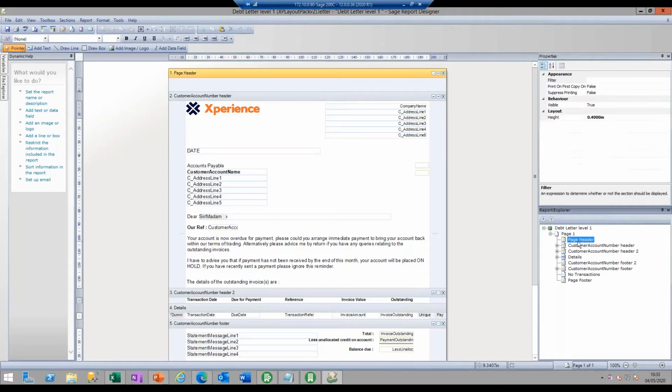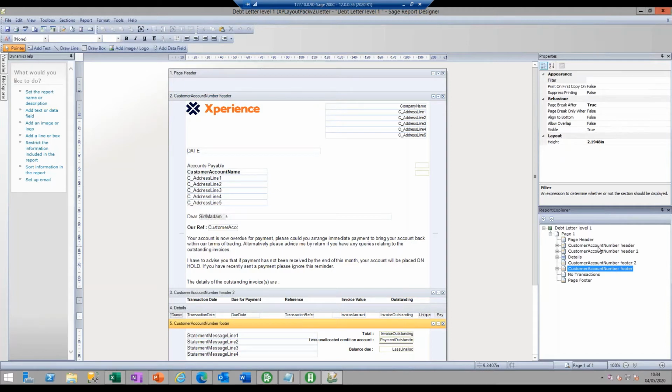Each page has a page header, each page has a page footer, and typically you'll have a detailed section, and depending on the type of report, you'll have a series of headers. Now this header is for a section, and a section is just an area within the report. Each section or area has a header and it has a footer.